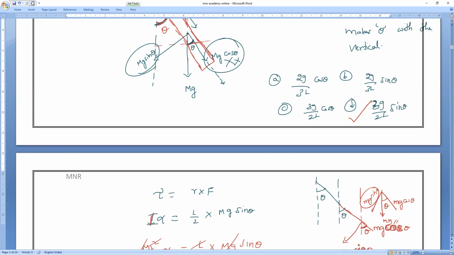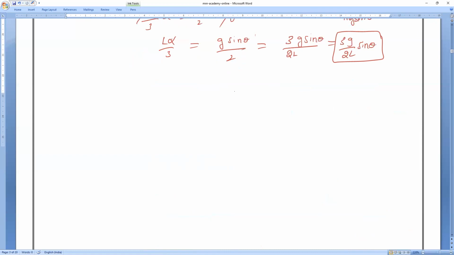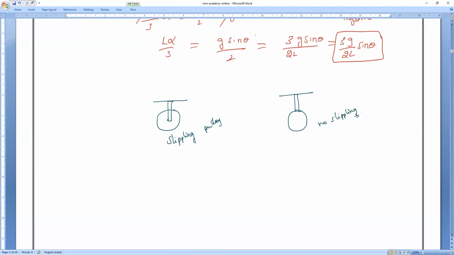Now, understand this. I'm going to use pulley questions based upon moment of inertia. Mr. Narayan, are you able to understand? Mr. Murali? Let me take two pulleys. All of you observe. This is the pulley which has been attached to the rigid body. Now I will make one rope, and this is another pulley which has been attached. Remember, this pulley is actually a slipping pulley. Clear, everyone? Next one, here there is no slipping.